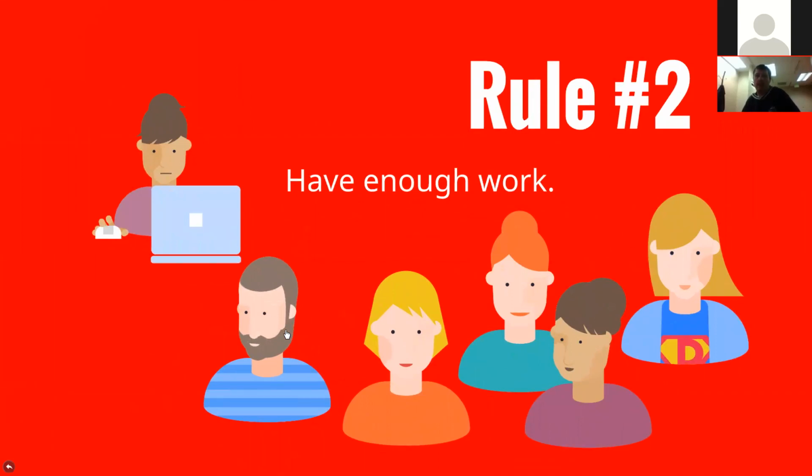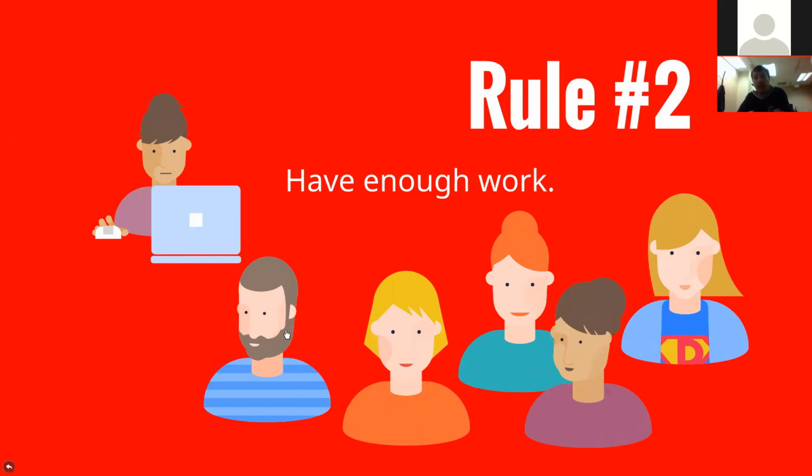The second rule is you need to have enough work. That takes a lot of time on your part, all right? So, for example, don't have one person who has a computer and all the other people just sort of hang around looking at them. You need to have too much work, which is a strategic nightmare, really. The really great thing about volunteers is you're getting a lot of valuable energy and oftentimes skills that people in your office just don't have: time, resources, and skills, right? The bad thing is that if they're bored, they're not going to come back. If they feel like you're wasting their time, they're not going to come back.